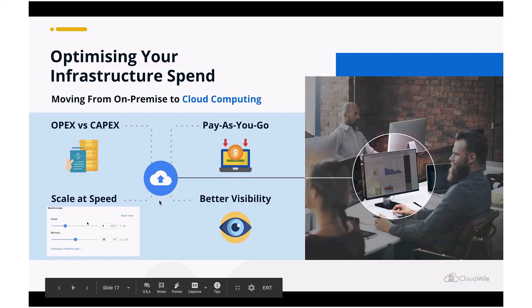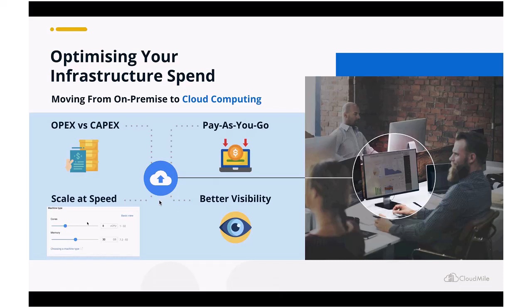And the third item is scale at speed. Now, some of the bigger construction companies that I work with would say, hey, I will need this amount of storage to store my AutoCAD files or my construction-related documents on my central servers or physical servers at the construction site. Then later on they will call me and say, hey, Jeremy, I have something very important, I need more storage. Are you able to send me my server in 2 weeks' time? And people who have been in the IT industry know servers don't just appear overnight. They typically take about 4 to 6 weeks to get delivered on premise to the customer's office.